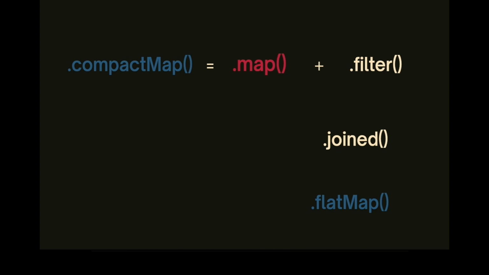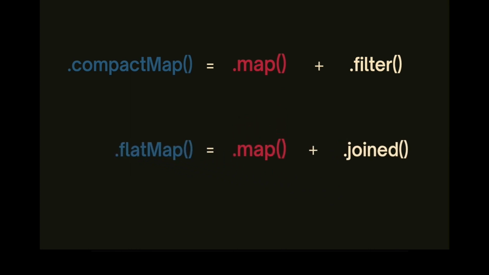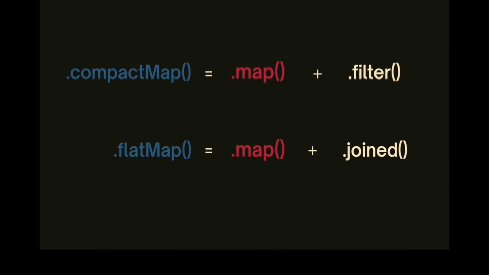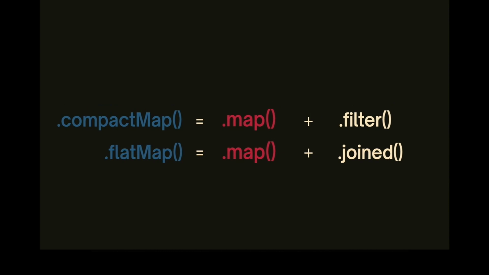Developers have used this combination so often that Apple developers decided to create a new algorithm for it, which combines the two, and thus we have compact map. And then we also have flat map, for example, which transforms an array with a map, but in some scenarios can produce an array of arrays, which might not be what we want. So we use joined to join it all into one array. We flatten the sequence. Pretty cool, right? You're able to chain the algorithms together to create more powerful ones. And these are just a few examples, right?